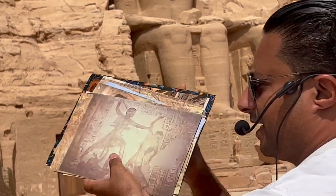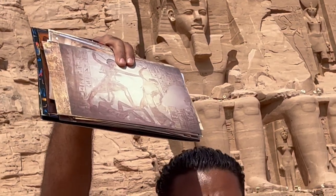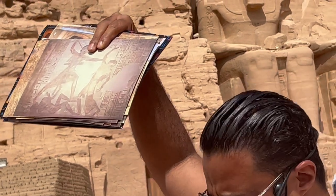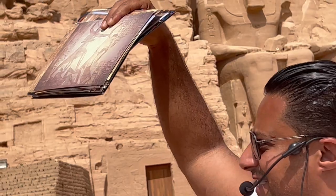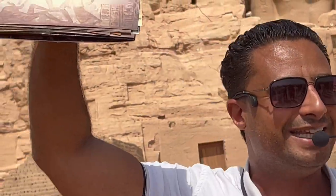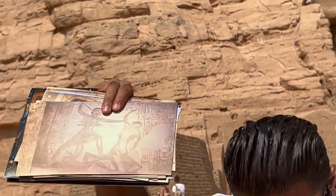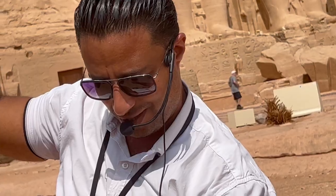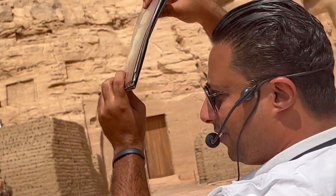Here, Ramses II, during the fight, fell off from his chariot. There is a scene in one of the temples, not part of our tour, where he started to cut the rope. Because, as you see, the chariot is not for sitting but for standing, and it's pulled by two horses from the front. How do you get stability? They used to tie ropes around the waist to the chariot, like a seat belt. That's why when he fell off from the chariot, we see scenes where he got his sword to cut this rope off. After that, he started fighting even without a chariot.